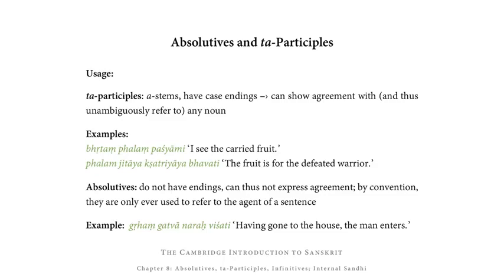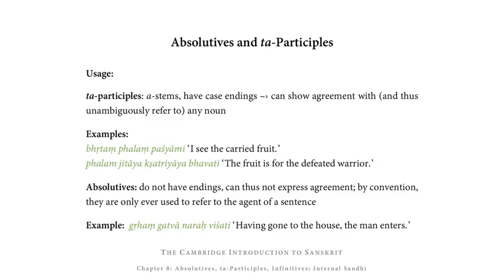Bhṛta would be the ta participle of bhṛ, meaning "having been carried," and I can indicate that the thing that has been carried, the thing that bhṛta refers to, is phalam, by adding a case ending to bhṛta that then expresses that it agrees with phalam. So we have bhṛtaṃ phalaṃ paśyāmi, "I see the having-been-carried fruit," or "I see the carried fruit."